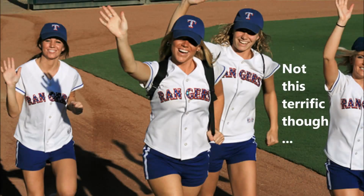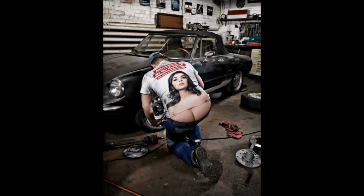So in short, my experience with the Ranger was terrific. It's much better than going to the shop. Much better than leaving your car at the shop. They come to you, but I got a little bit of insight into how Tesla works and some of the process. So when I first called them, they were sort of brainstorming and trying to troubleshoot, and they couldn't figure it out online. So it wasn't probably a software problem. So they went ahead and sent the Ranger out with a number of different fixes.